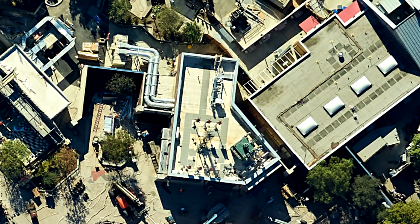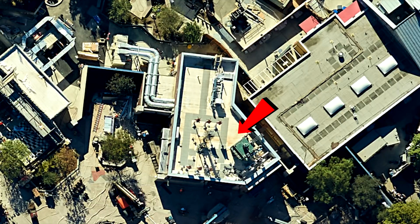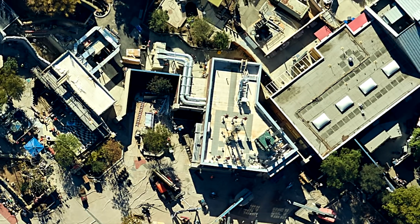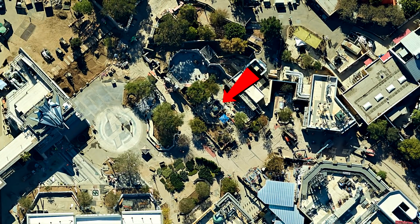That exit dumps you off into this sort of closed off area, which again, we don't really get an idea of in the concept art. I'm having a hard time defining this area right here in the concept art. This building certainly does have the look and shape of that building. So it's going to dump you out into this area. But that is right, in the concept art, it's right next to the holographic pyramid looking thing. But it's certainly a far distance from that object in reality. So I don't know. I can't even guess what its purpose is.